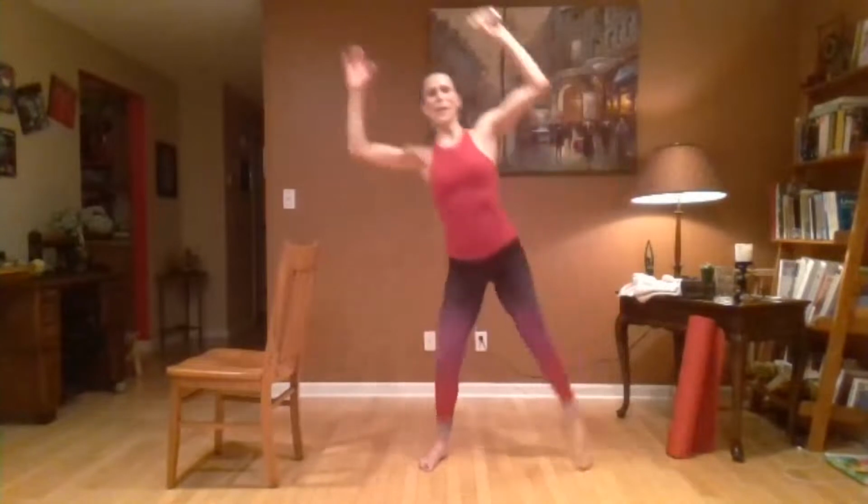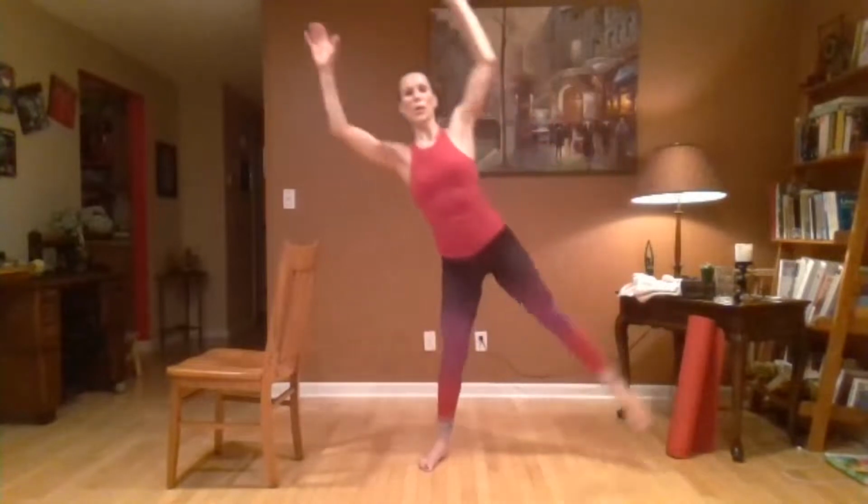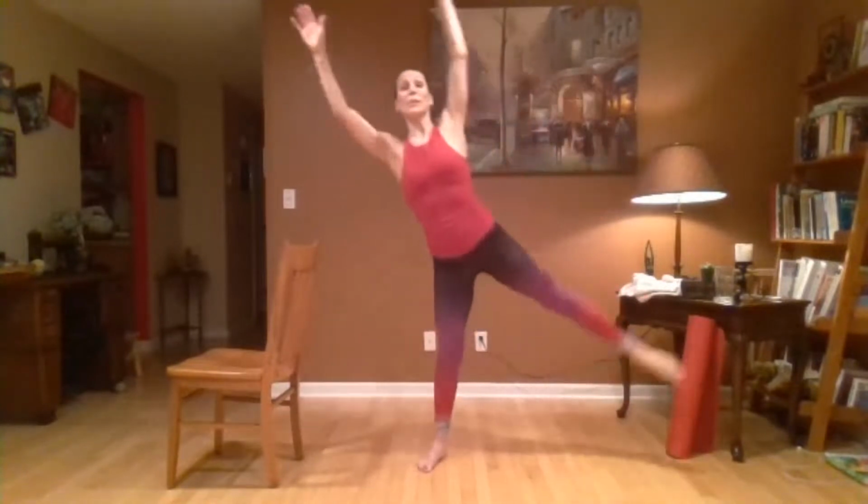Now if you want to add both arms, you can. Make sure you're snapping your toes to a point. Lift that leg strong. That's half your work. Here we go, double time. Touch it. And again, it's easy to stay right here. Rock those shoulders. Even if it's tiny, I want you to feel your core engage, that movement left to right.